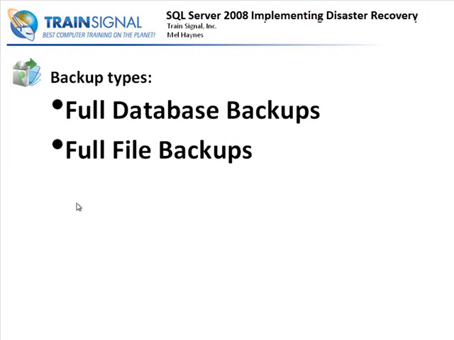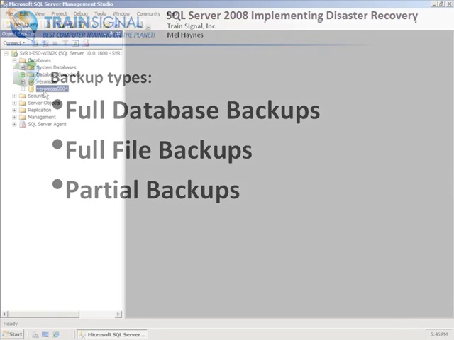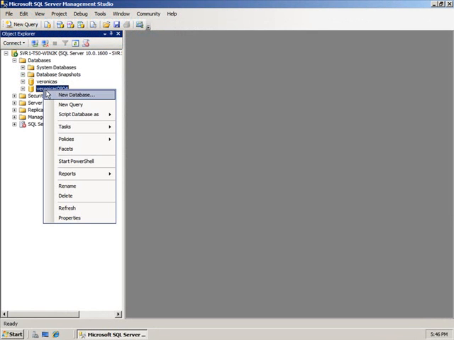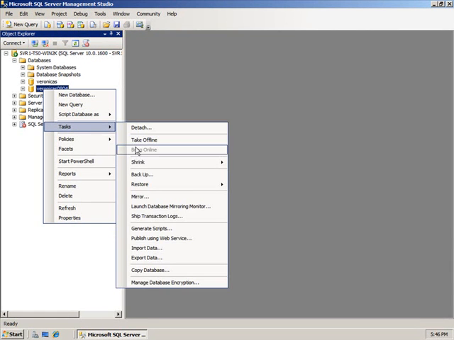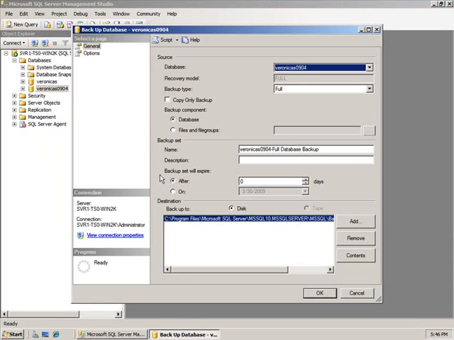We did full file. What's next? Partial backups. Now, the word partial backups there, as I look at that, I'm thinking about some of the Microsoft documentation. It actually says partial backups, but if you look at SQL Server, and let's go over and do that. I'll bring this back again. We'll go to backup. Backup type. My choices are full, log, and differential, right? Really, differential and partial are being used interchangeably there.